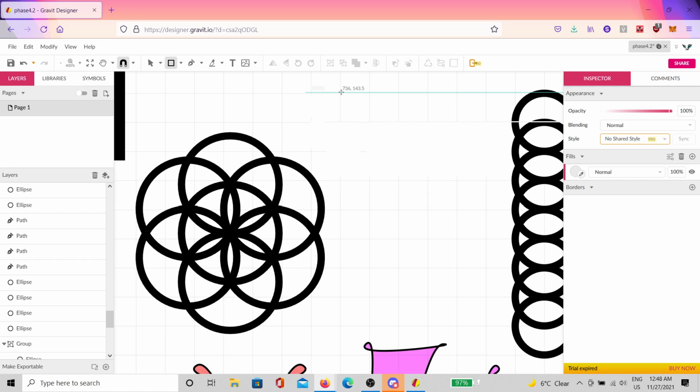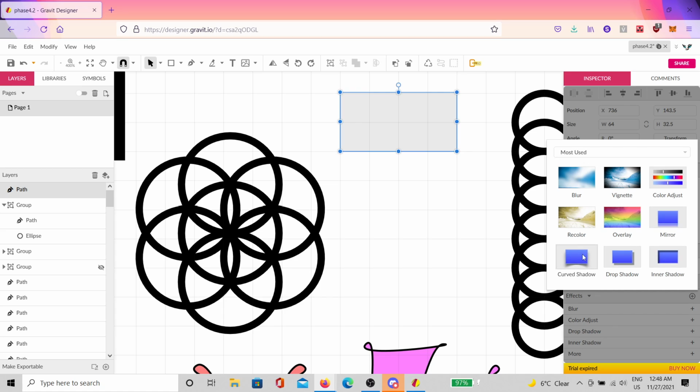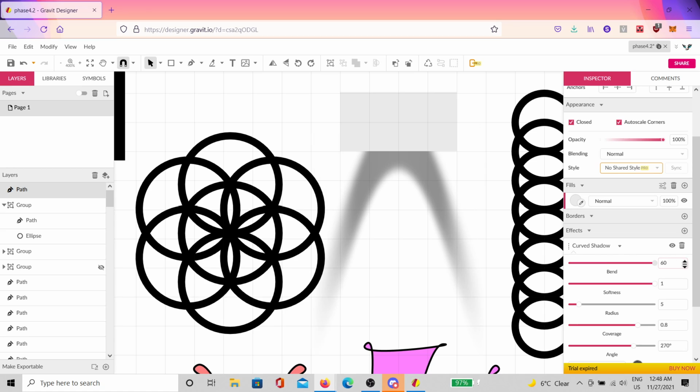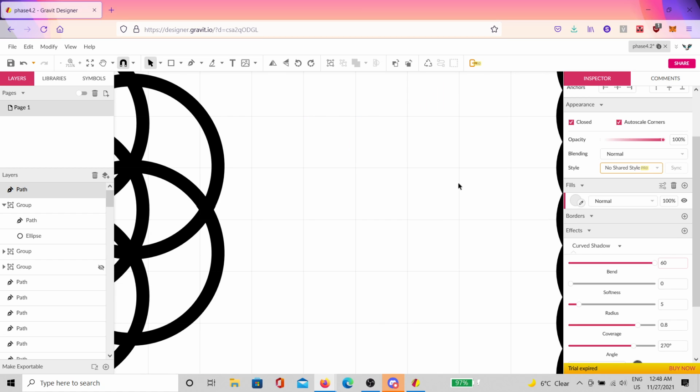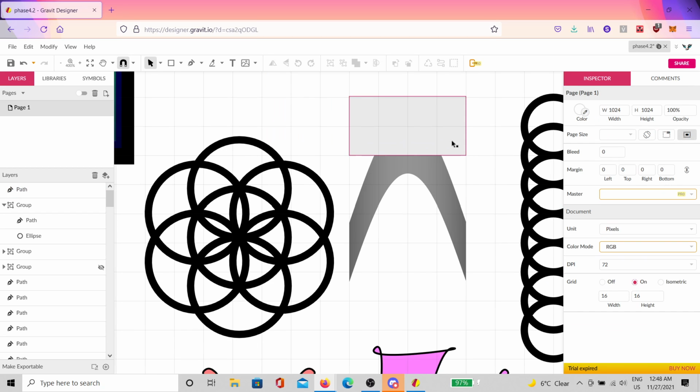First thing is if I have a shape, doesn't matter the shape, we add this effect, curved shadow. Then we turn the bend all the way up, the softness all the way down. So we can see the outline. Wait, where's the outline? Okay, the outline's here.